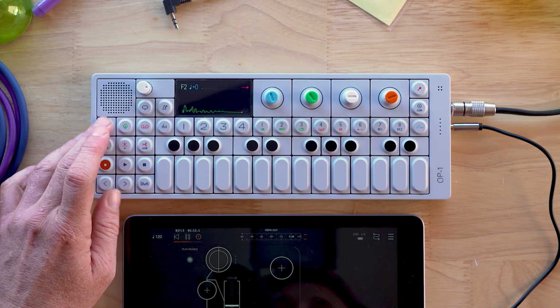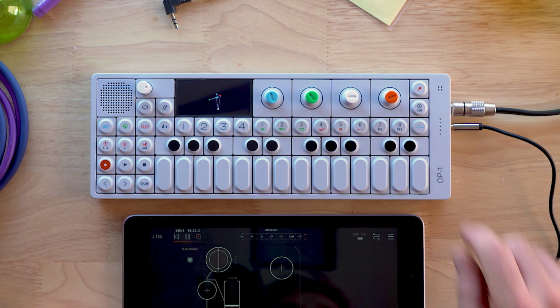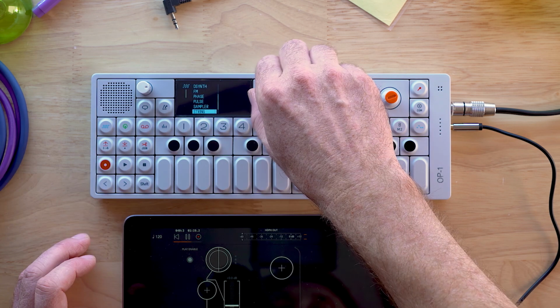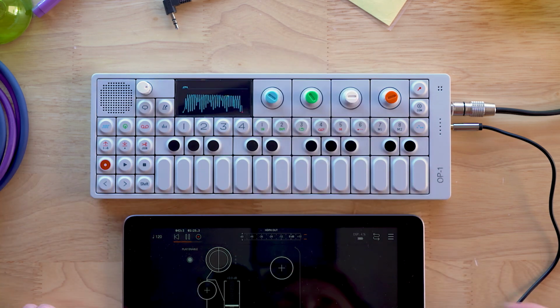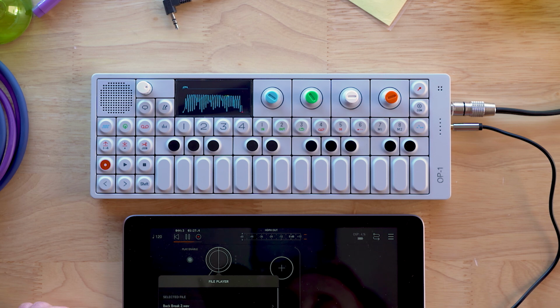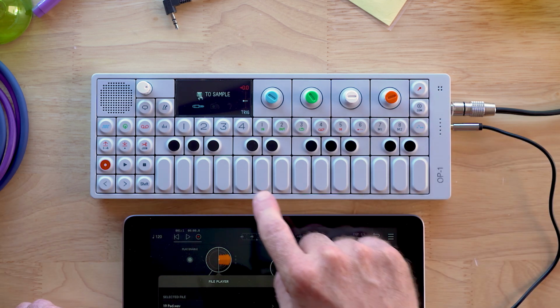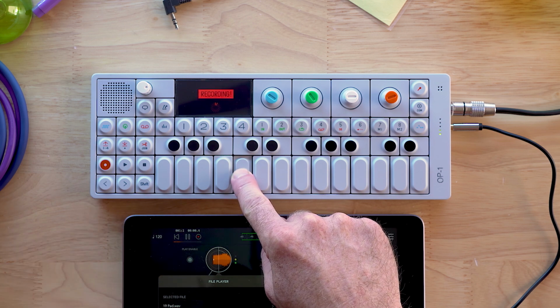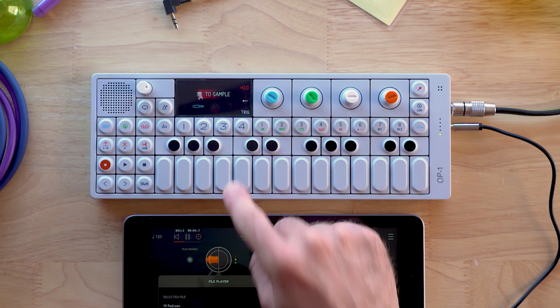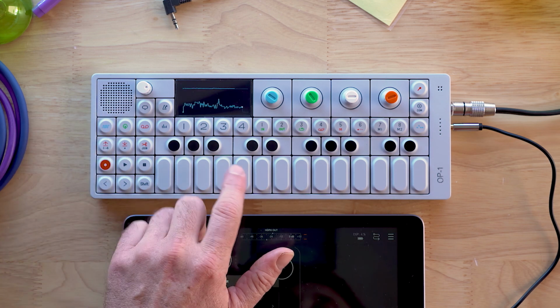If we go over to the synth and choose sampler, let's go ahead and load up a new sound in Alm. And we're going to do the same thing. Now if we hit this, we'll have our sample.